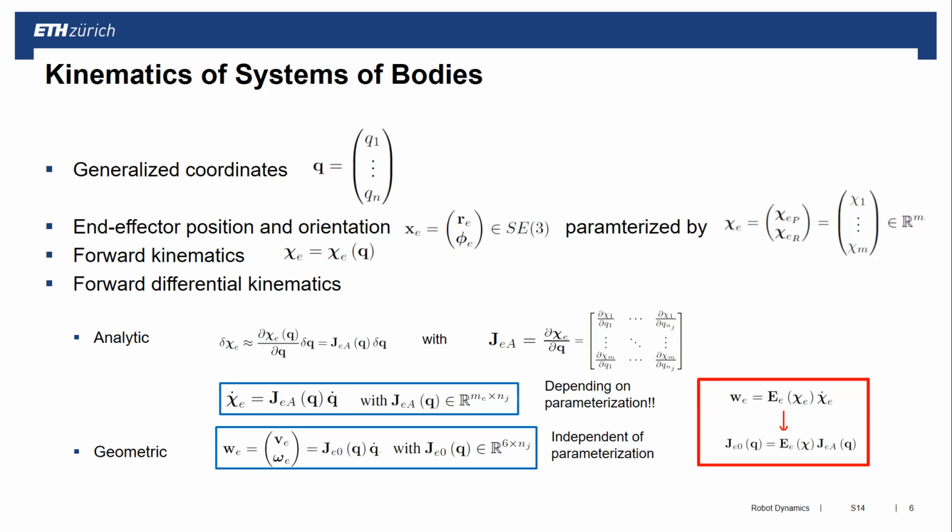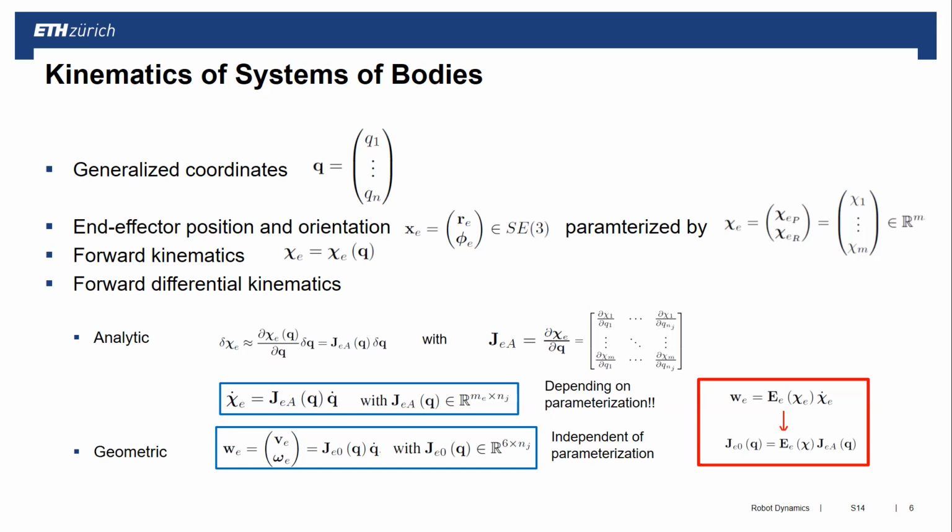So I can guarantee you there are going to be some questions about analytical and geometric Jacobians. I also hope that in the meanwhile you understood why we very often use the analytical Jacobian in 2D problems, because these ones are the same. These issues really only appear once we go to 3D.